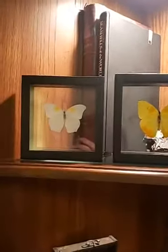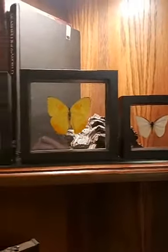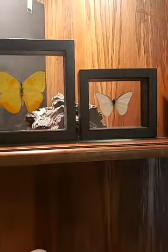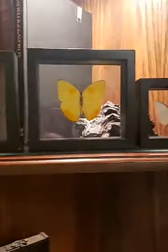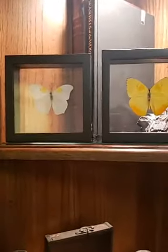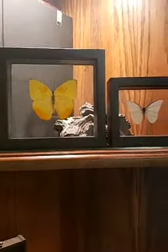And so today I wanted to talk to you about Pieridae. This is a family of butterflies that I showed you just a minute ago in the hall. We have 2 whole cases full of different types of Pieridae butterflies. They tend to be white and yellow and cream and orange. A very interesting color palette. Almost like a monochrome set that we have here today with some variations. So this is very versatile for lots of different types of decor.